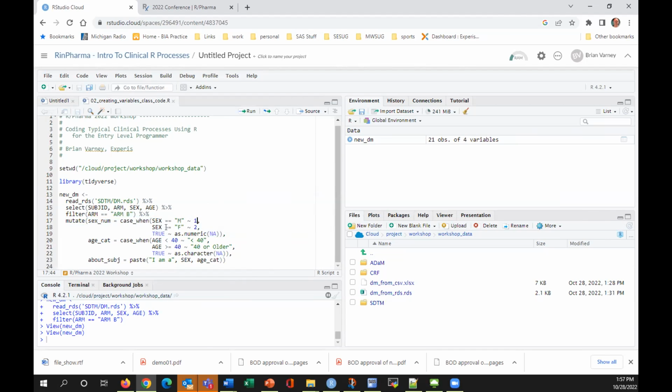So this is kind of like an if then else. If this, then 1, separated by a comma. Else if this, a 2. Else, if anything else, I set it to NA, which is like a missing value in R. So is case when a function from base R or from mutate?